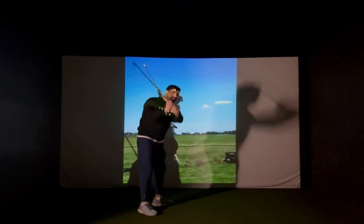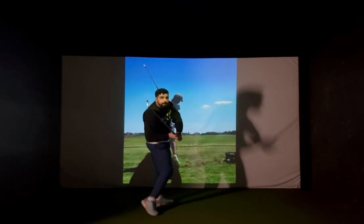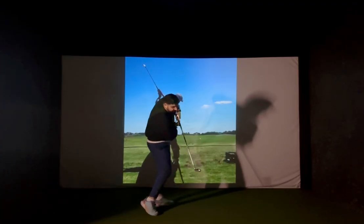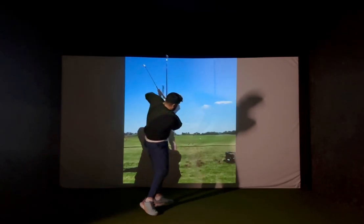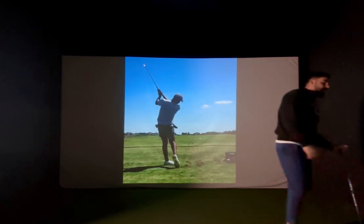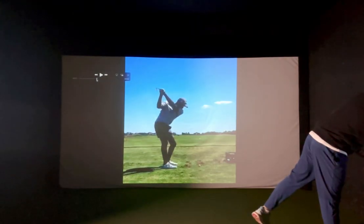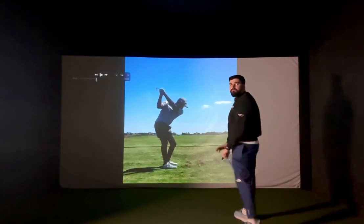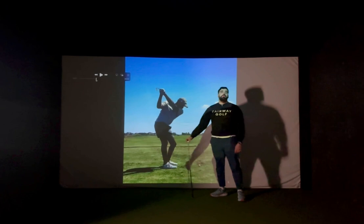If my body needed to compensate for a laid off position that was steepening, I'm going to do something with my spine to make it work. And then I get jammed up here like he did. And then I held on for dear life not to hit a hook, which is what he did. And then what do you see with the exit pattern? More upright, more chicken wing, yada, yada, yada. So let's work our way backwards here. What is the solution for a player like this? What is the starting point of the solution to get this player a chance to not have to do that with his body through the ball?